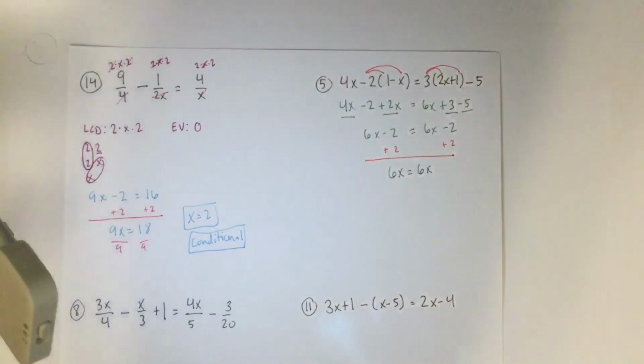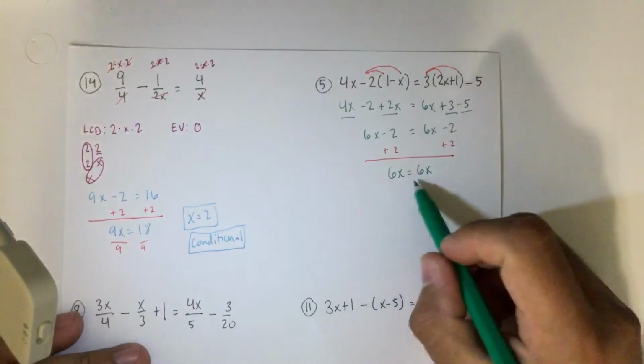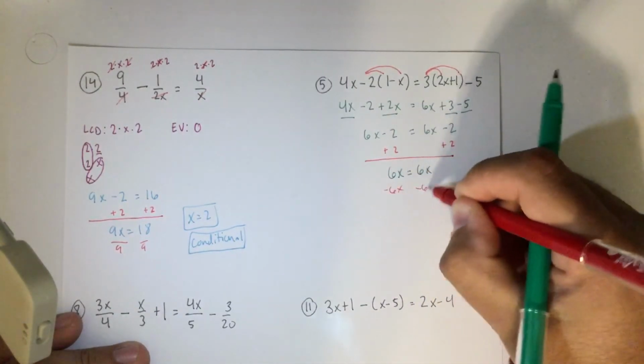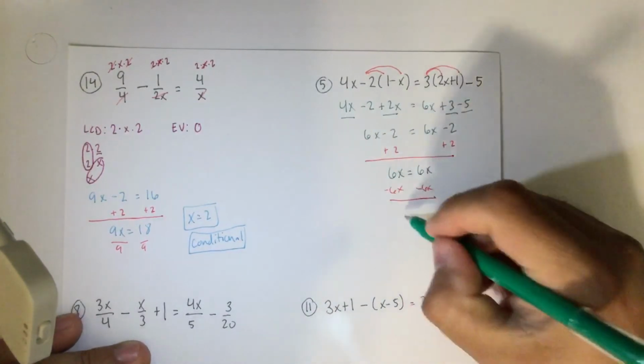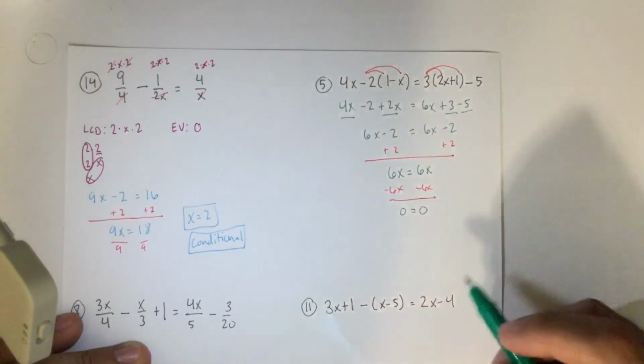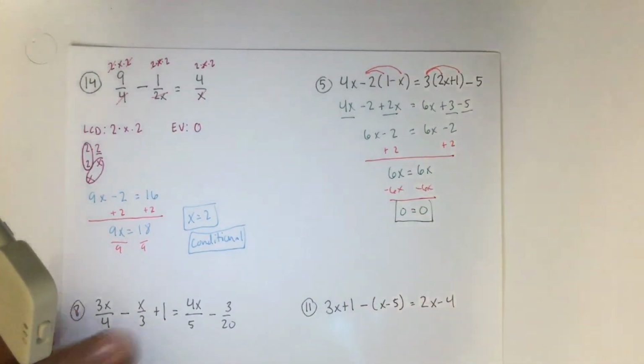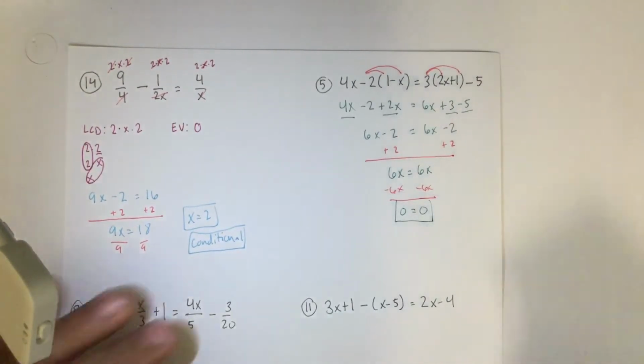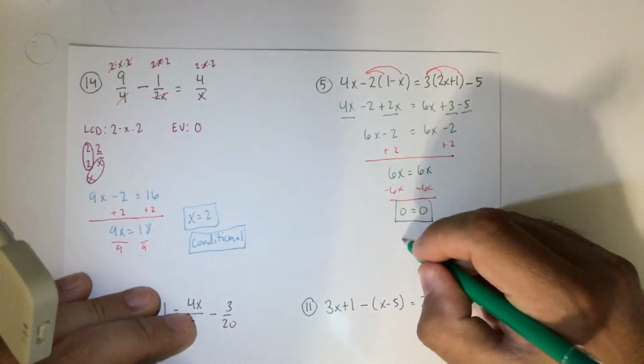And at this point here, you can bring 6x over and cancel it out, but I can see that they're the exact same thing. One more thing you can do, if you really wanted to subtract 6x, you could do this. But like I said, you could probably see this a lot earlier. So when we see 0 equals 0, there's no variables remaining. So the statement is either true or false. In this case, 0 equals 0 is true. So your answer here is going to be all real numbers.